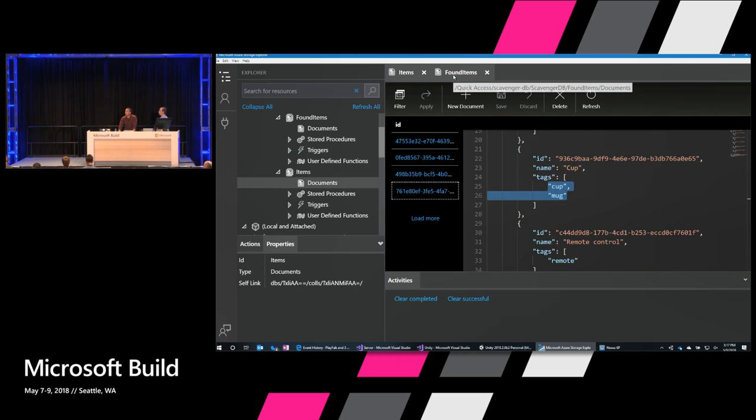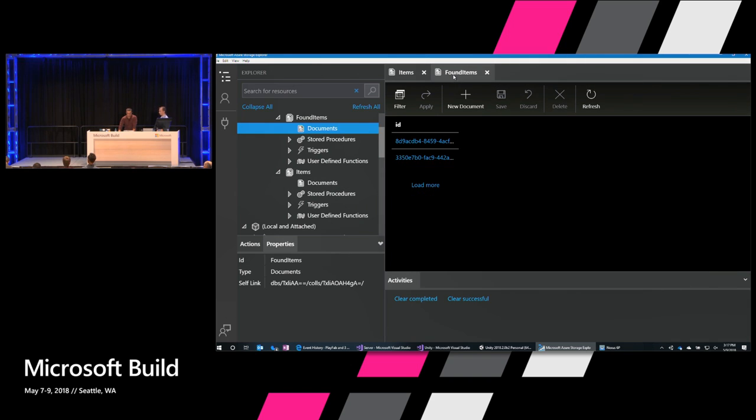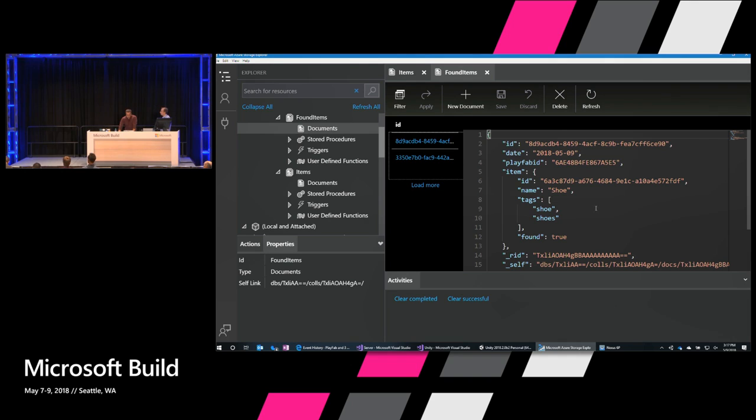And here is the found items collection. So Brian successfully took a photo of my shoe and then the keyboard. So it should have two items here. Refresh, yay. And it's the shoe. Here you see that we're injecting the entire item. One solution could also be to insert just the item ID. However, this would require us to do multiple joins, etc. But since it's JSON, it's just easier to insert the entire document.